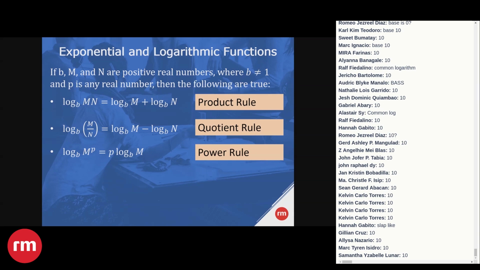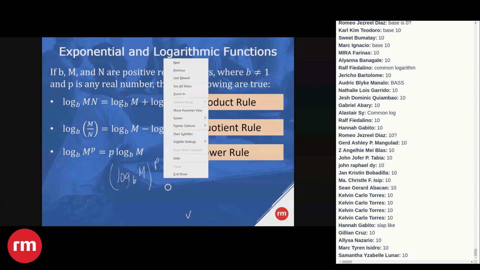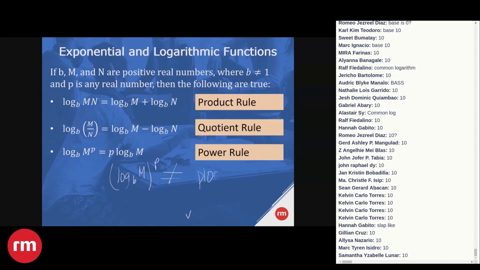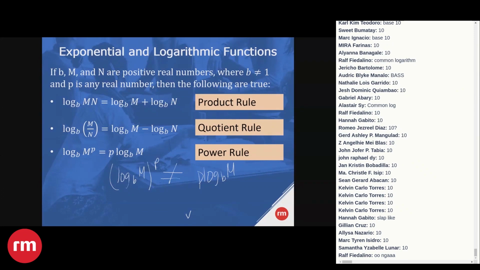Just be careful sa power rule, kasi sa power rule, if you have logarithm to the base b of m, all raised to p, you cannot use here the power rule. So this is not equal to p logarithm of m to the base b. So okay, again, be careful sa paggamit ng power rule. Pwede nyo lang ibaba si power p kapag si p ay exponent ng argument m. But if p is the exponent of the entire logarithm, you cannot do that. Okay, that is not power rule. Wala tayong formula for that. So the power rule only works if the exponent is the exponent of the argument. So remember your product rule, quotient rule, and power rule.